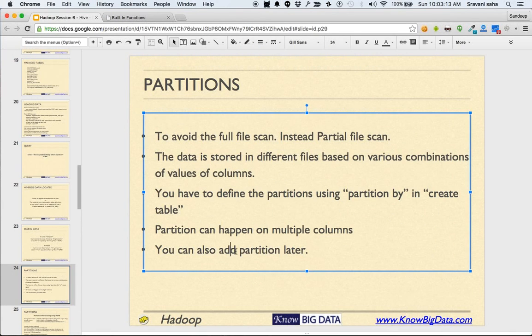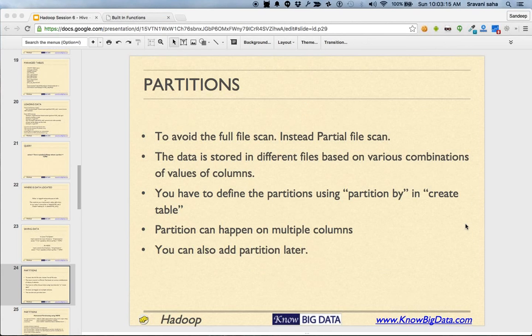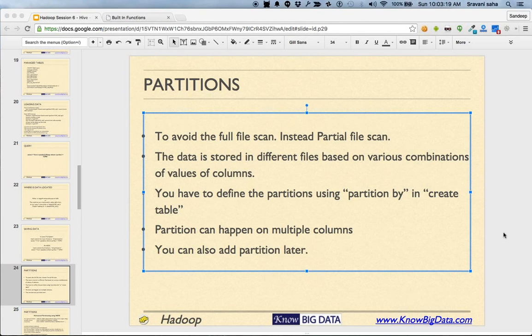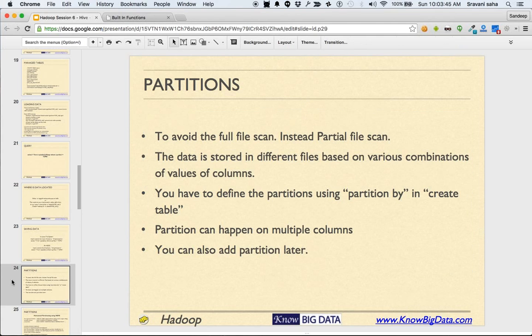All right. We will talk about partitions in the next session. If you have any questions, you can ask now. So with this knowledge of what we have done so far, loading the data and querying the data, you can continue to solve the problems mentioned in this exercise. We will discuss this and NoSQL in the next session, and we'll continue our discussion in detail.